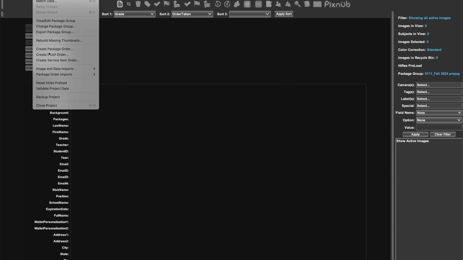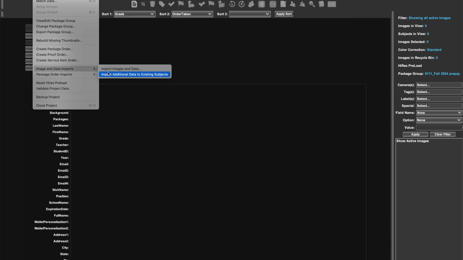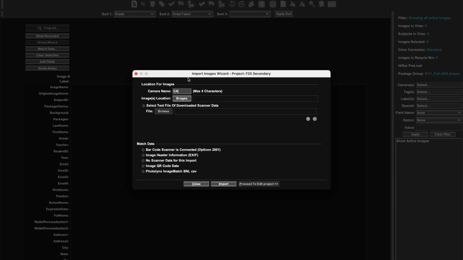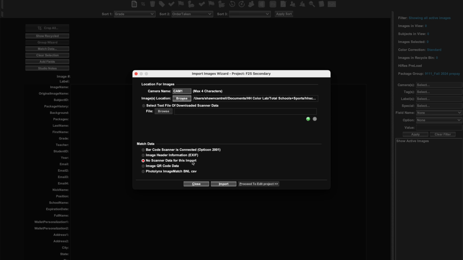Okay, now we're back from the photo shoot. What we've done is, as each student came up, we photographed them and we just kept the cards in order. What's handy here is we can just write a sequence number or something on there to keep them sequenced together. But now that we're back, we're going to grab all those images.